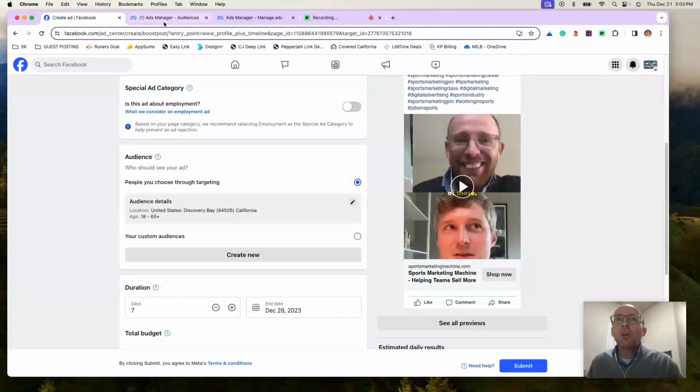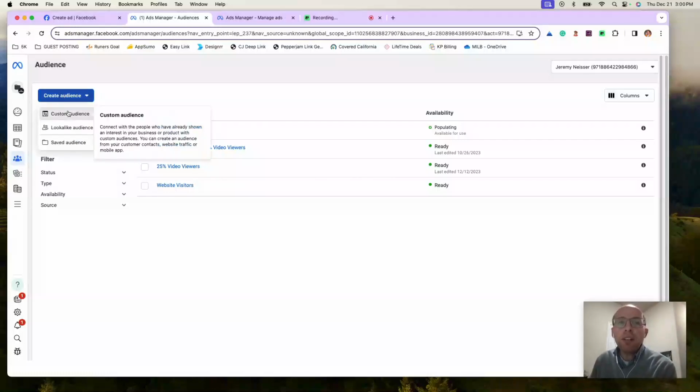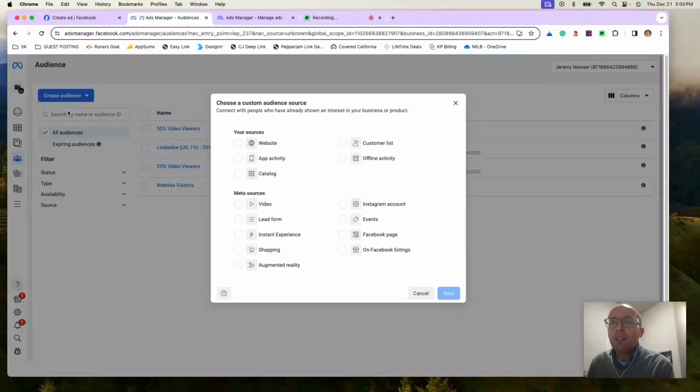So now I'm going to show you what's inside Ads Manager, and this is typically found at adsmanager.facebook.com. The first thing that I want to show you as you start to take a look in here is audience targeting. This is significantly better than the boosted post, and here's why. I've created some audiences based on engagement with my content. Folks who have visited my website, folks who have viewed 25% of some of my videos, folks who have viewed 50%, but you have the ability to build all kinds of different audiences.